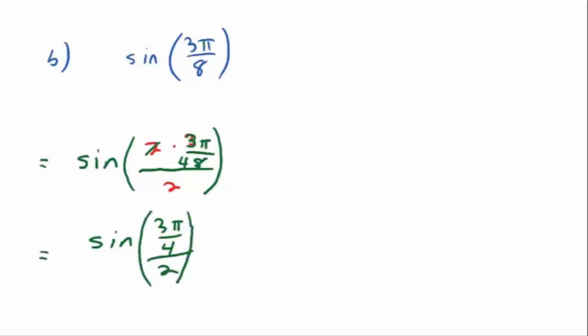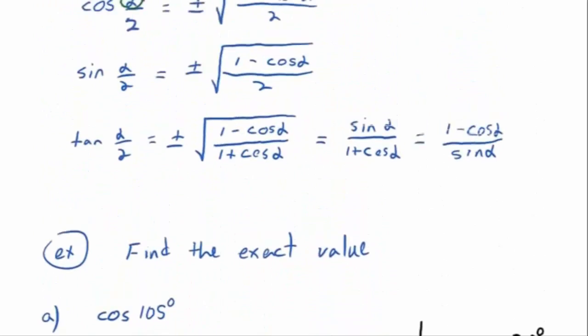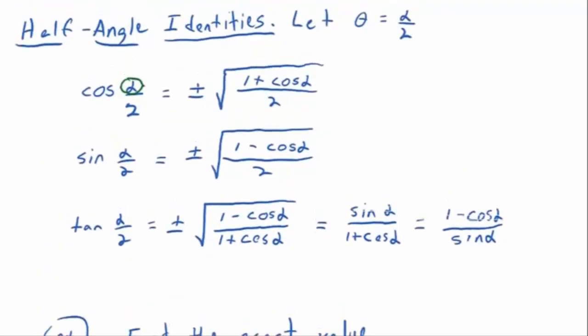And so the idea is 3 pi over 4 is a special angle. And in fact, I can use my second formula up here for half angle. It looks much like the one for cosine, but now it's the sine of alpha over 2 equals plus or minus root 1 minus cosine alpha over 2. That's the one I'm going to use, where alpha is 3 pi over 4. And since 3 pi over 8, the angle I'm actually taking the sine of is in the first quadrant, we'll be taking the positive root.